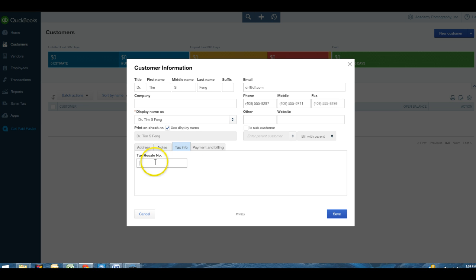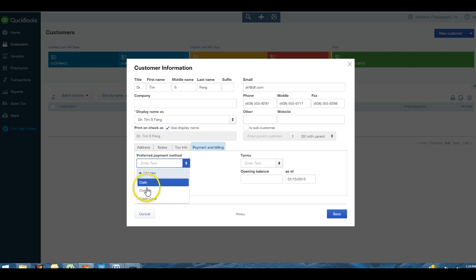If he is an individual, we want to put in a tax ID number for him. I'm going to put one in just so I can show you how it's done, but depending on the instructions given in your assignment, you may or may not need to put anything here, but I want you to see what I'm doing. The payment method, he is going to be paying us by check.